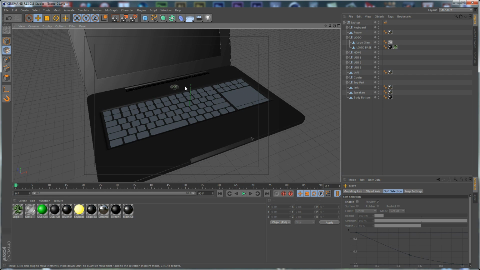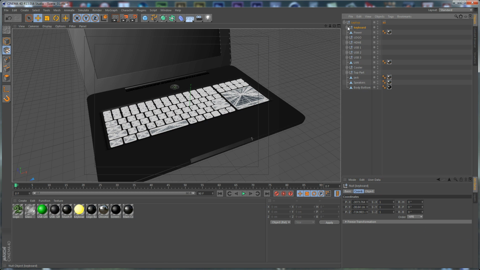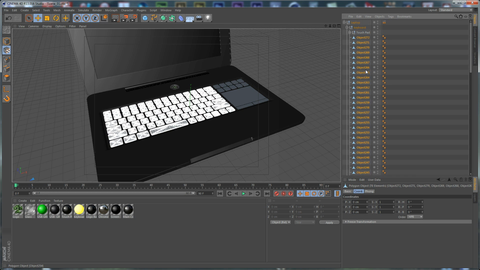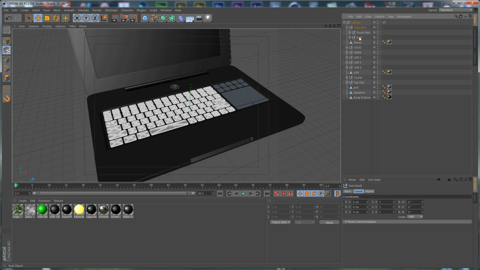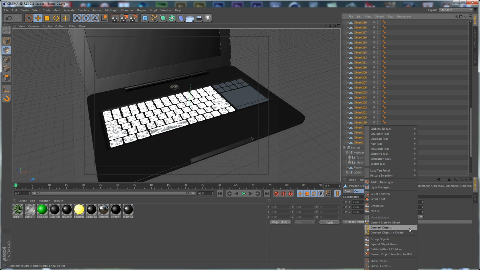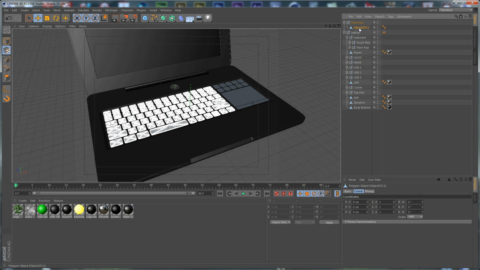So the next step is to take our keyboard, select those keys, and let's group them into another node, and let's call it main keys, and let's create a copy and connect them and delete, and let's rename this to keyboard.